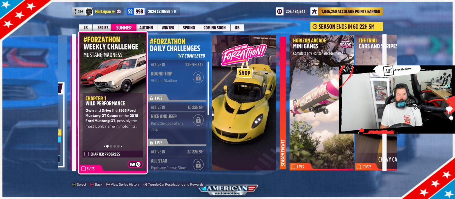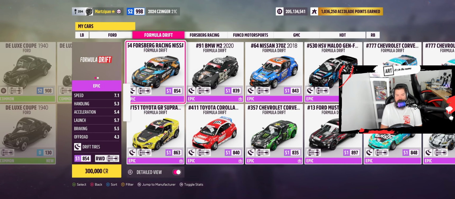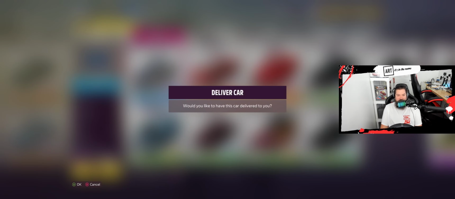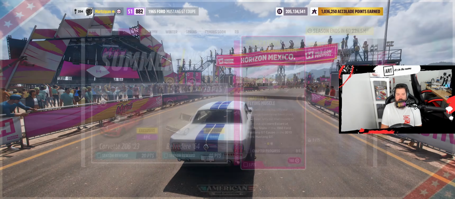All right, so let's get into this weekly challenge here. The 65 Mustang. All right, 65. So, where ye be? Okay. We have an S1 882, I guess a drag car, I don't know. So the first thing we must do is own and drive. There we go, launching hard.